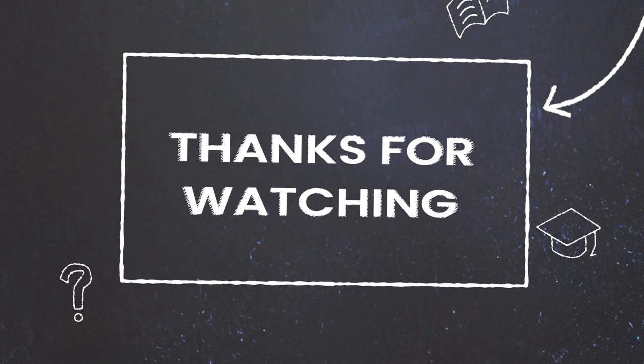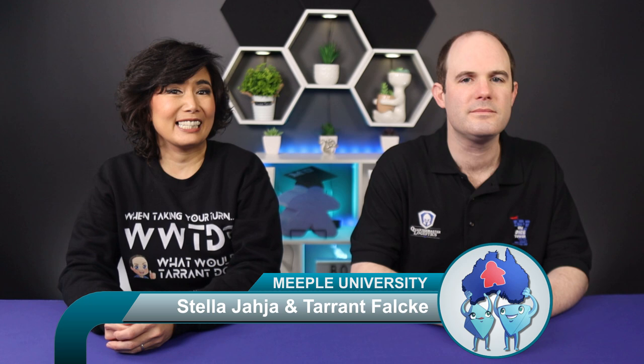Hi everyone, it's Tarrant, and Stella here from Meeple University on the Dice Tower. Thanks for joining us. Today we'll be doing a pocket playthrough of Hijacked on Tabletop Simulator. The game was designed by Christian Van Dyke and published by Greenest Games. We are using a prototype copy here of the game, and so the rules and artwork may not be final.